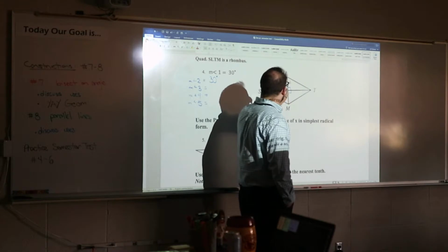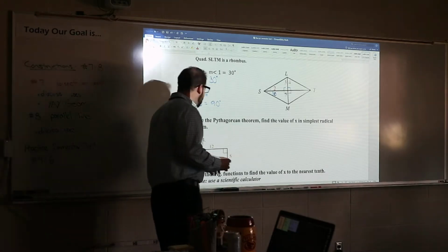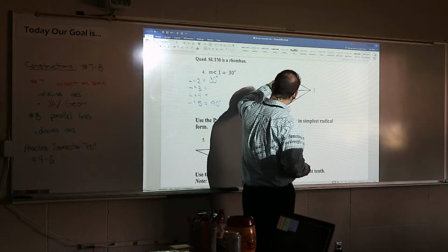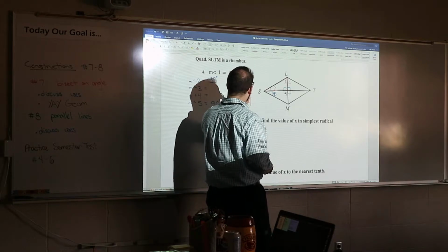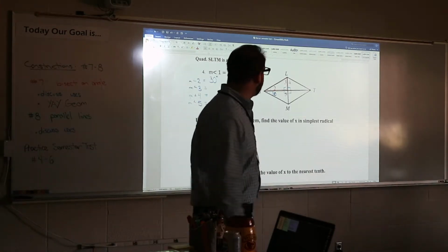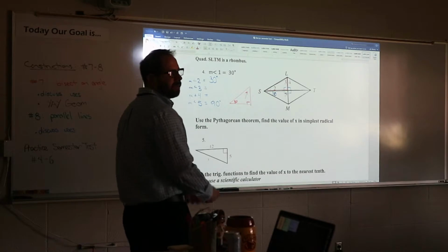So these are all 90. So now you know angle 5. That's 90. Well, you're going to have to go find angle 3 by yourself because this is a right triangle. And we knew that angle number 2 was 30 degrees. So now you can go find that one, the one that's missing. And once you have angle number 3, which is the one I have my arrow pointed at, then 4 has to be the same number as that. Okay? Does that make sense how I did that?